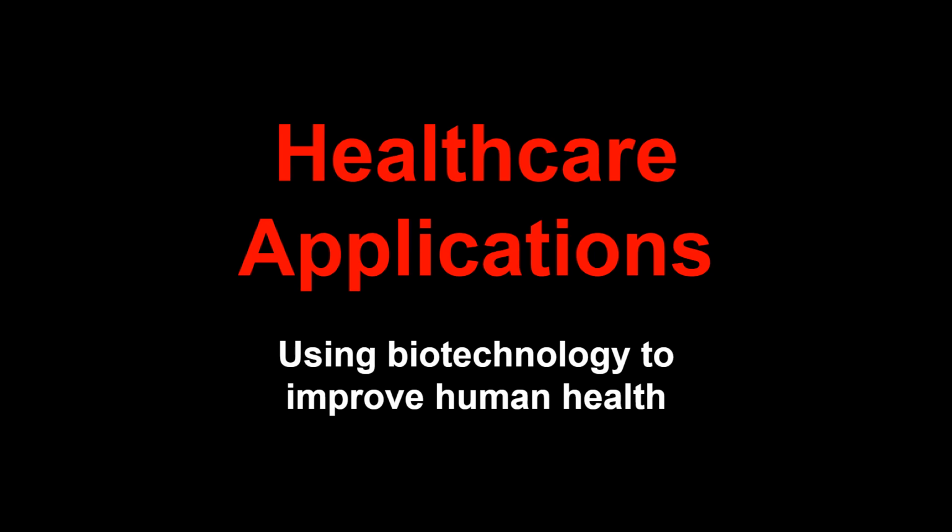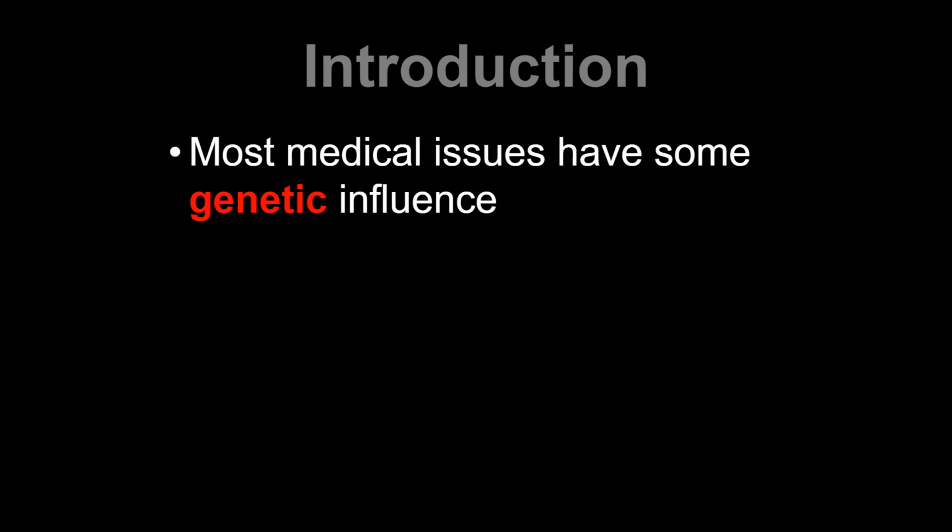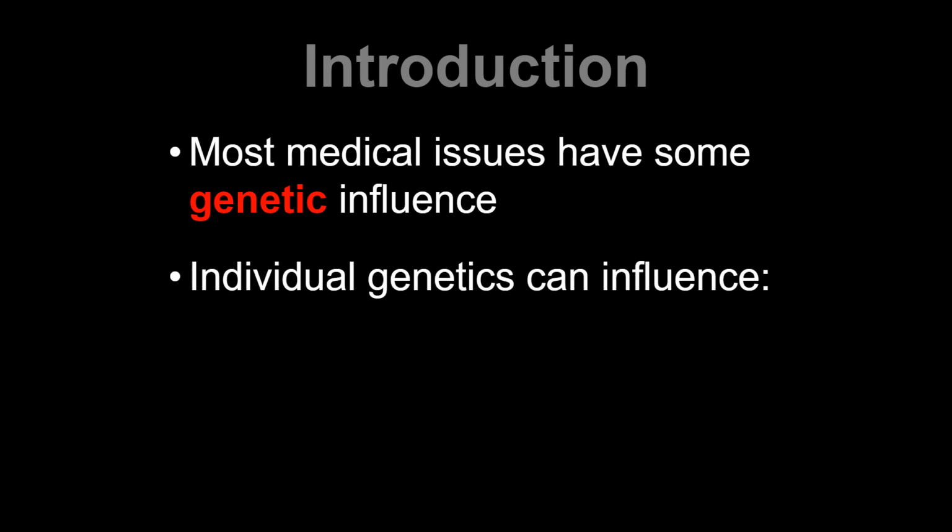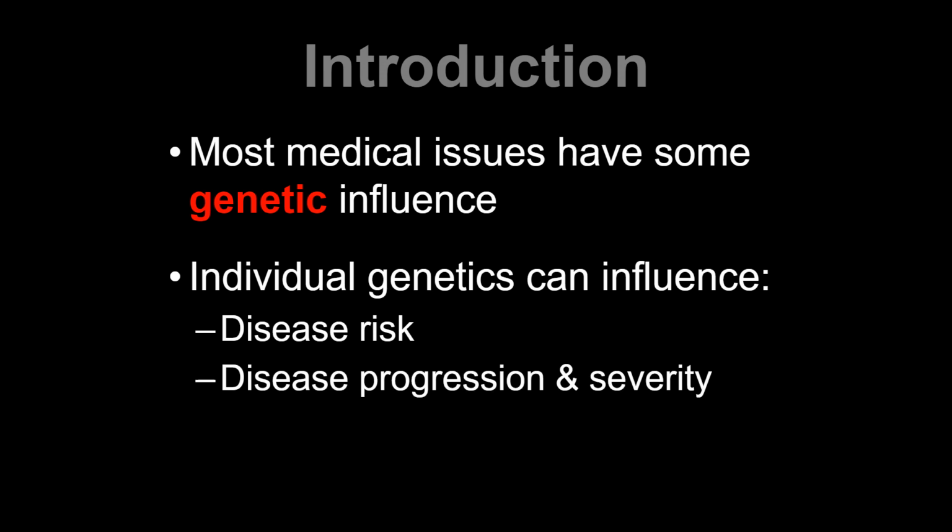So let's look at how we can actually apply this to healthcare. So it turns out that most medical issues have some genetic influence. And your particular genetics can influence how likely it is for you to get certain diseases, how fast those diseases progress and how severe they are, and how you respond to treatments.